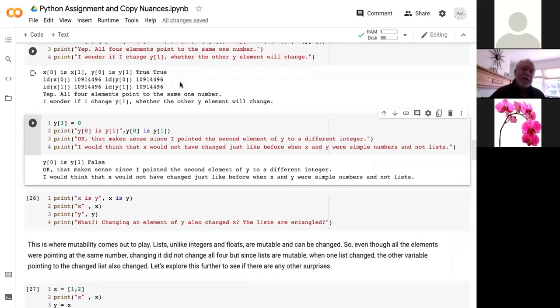Yeah, so my question is, I set the list x to be 1, 1, and then I didn't touch x after that. But I did modify y1. I set it to 0, and because y is now the numbers 1 and 0, I haven't touched x again. Do you think anything magical has happened to x?